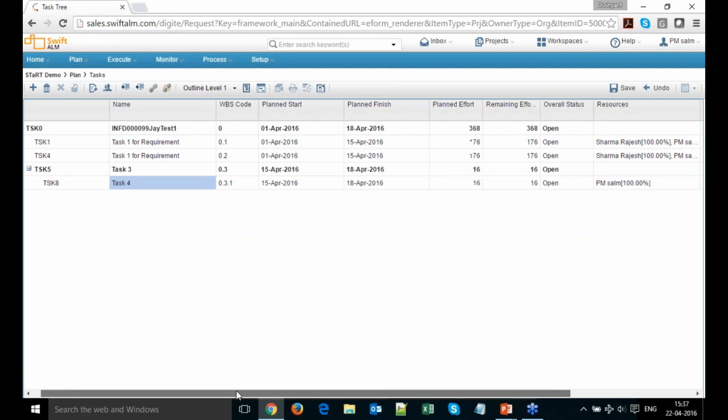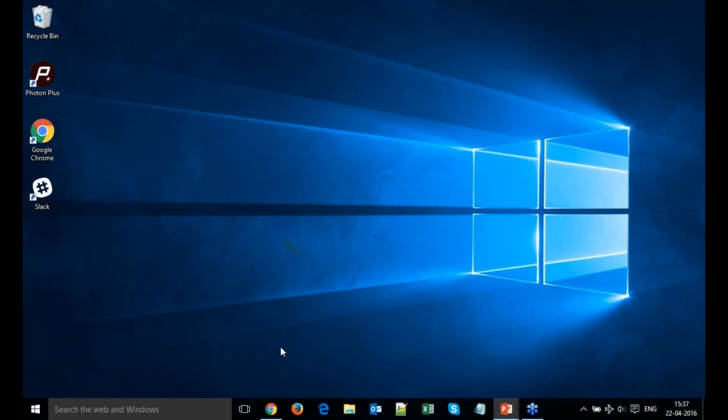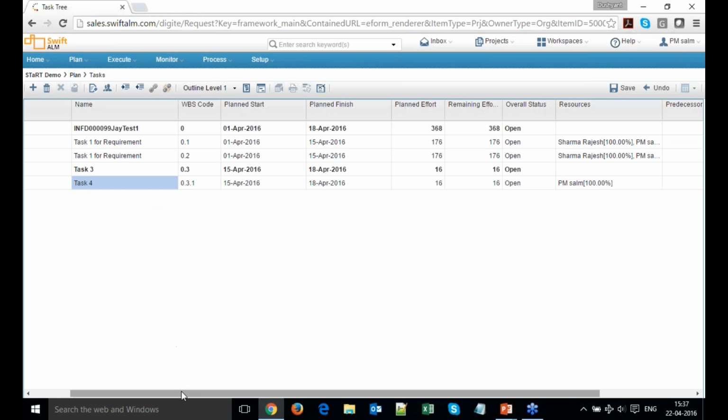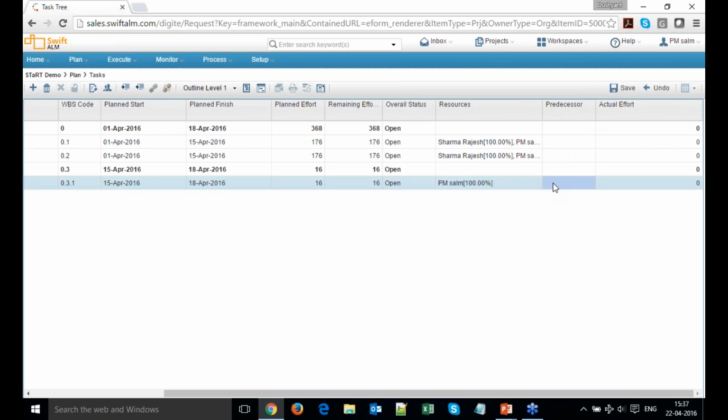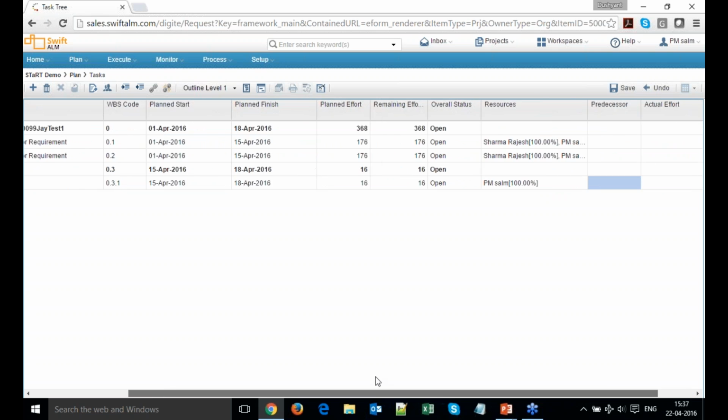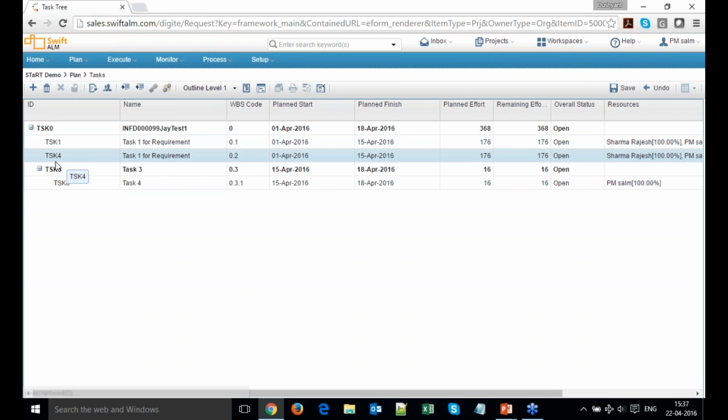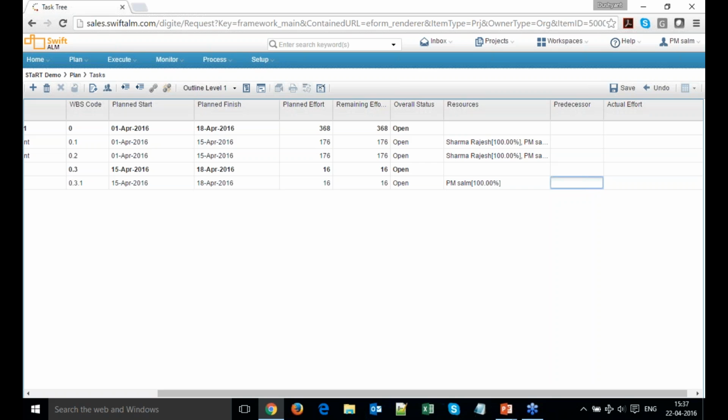So I'll select task 4 and go to the predecessor column. What you have to give here is the code of the task. We can see here the code of the task is TSK4. So I will say 4FS. You don't have to specify TSK. You say just 4FS, which is your finish to start dependency.